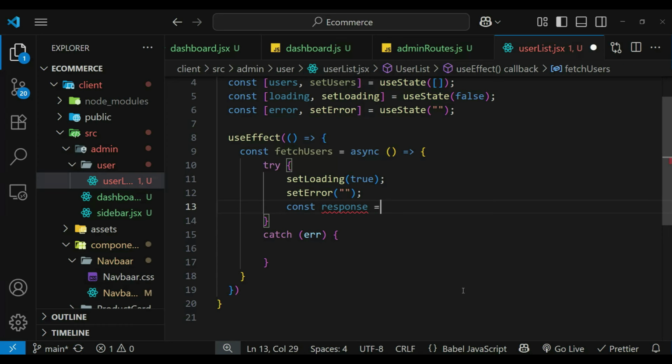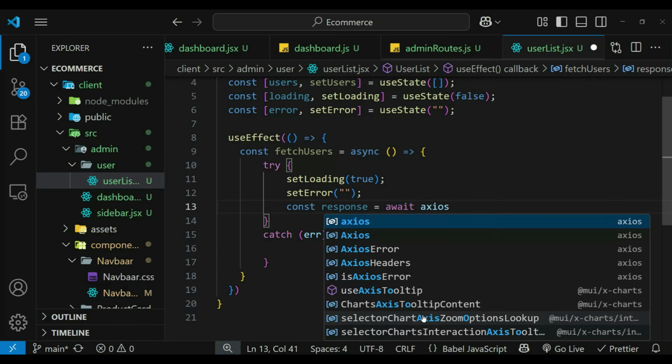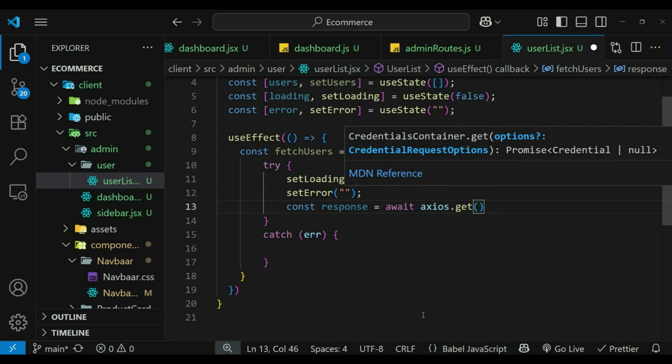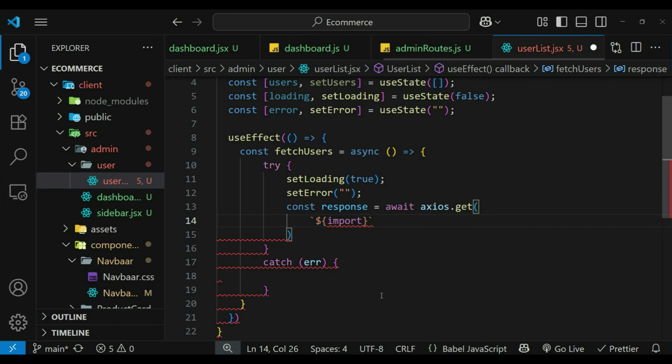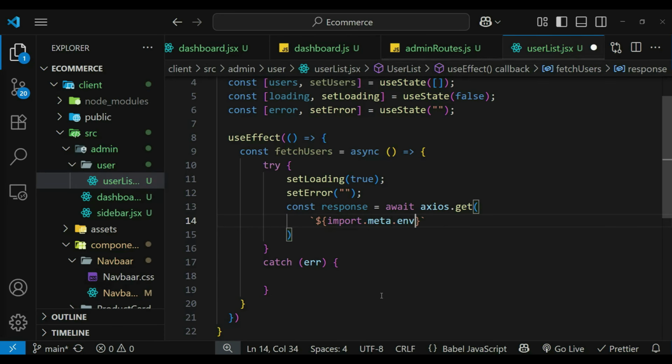We can call the created backend API for all users. The route will be /admin/users.